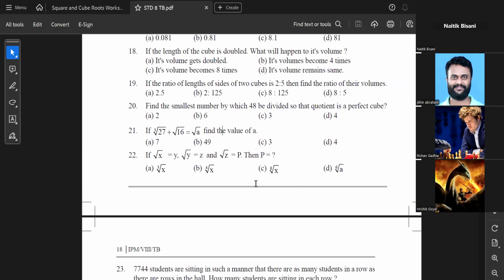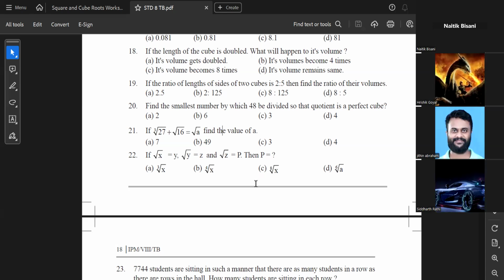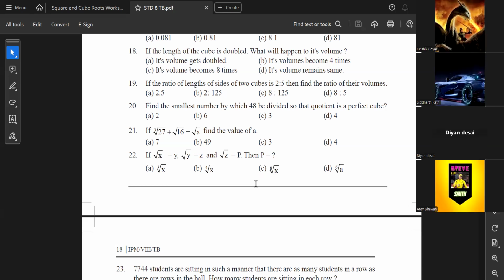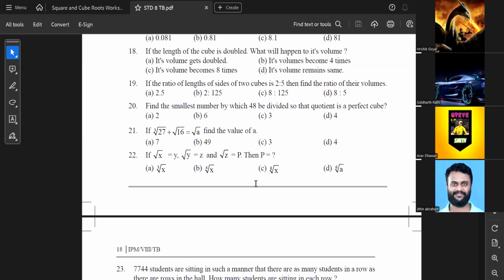Find the smallest number by which 48 should be divided so that the quotient is a perfect cube. Okay, before I give you the solution, is there anyone among the students who has solved this problem, or would like to give any suggestion? Can I try? Hold on. See, the principle remains the same: you'll have to raise the hand, and accordingly I'll give the chance. In this case, Rishik has raised the hand, so I'm assuming you would like to suggest something, right, Rishik? Yes, sir. Tell me, Rishik.